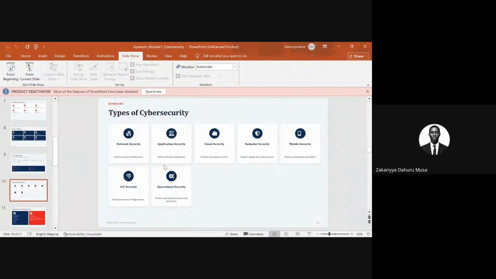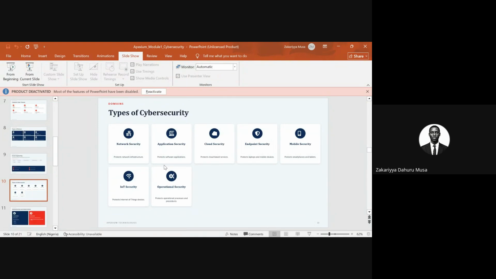And then we have endpoint security. Endpoint security is the user. Maybe you can provide security services to your endpoint devices. Endpoint devices can be your laptop, it can be your phone, it can be your iWatch, any device that is an endpoint. And then mobile security, right? So you can be a mobile security engineer. Your only focus is to provide security to mobile devices. Mobile devices can be an iPad, mobile phones, tablets.